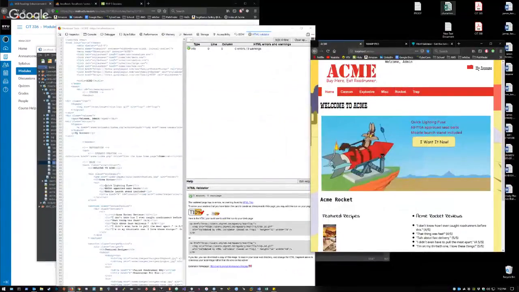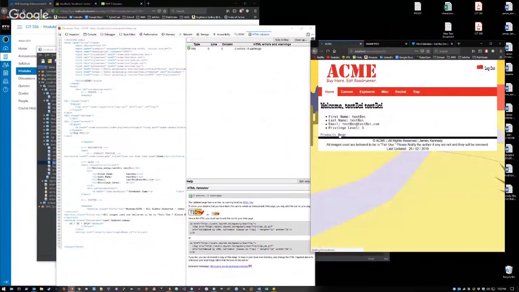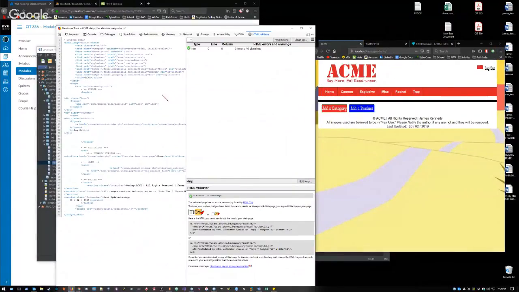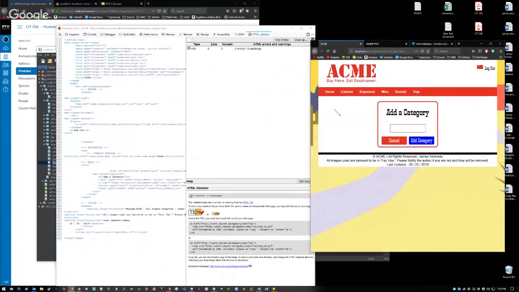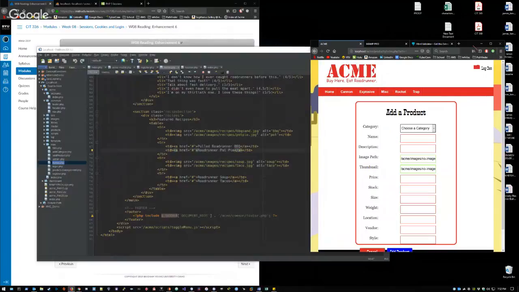And we're valid. Woo! And this page is valid. Let's sign in with test boy. Go to the products page. Again, valid. Add category, valid. Add product, also valid. So I've essentially somehow managed to validate all of my pages.